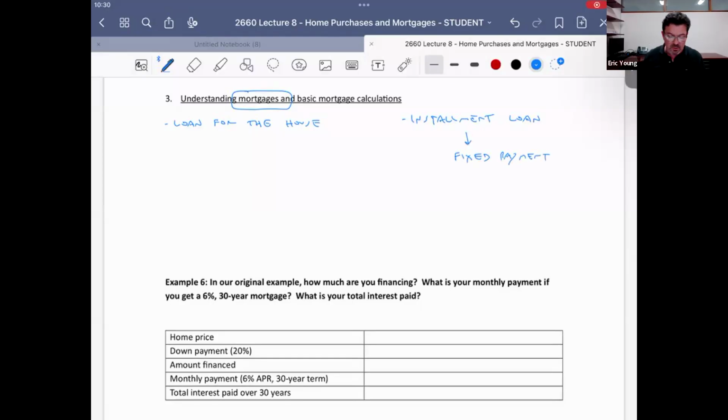Now, it is possible that when you get your mortgage, you're going to have a fixed interest rate or a variable interest rate. If you get a fixed interest rate, you're going to have a fixed monthly payment. If you get a variable interest rate, it might vary. We're going to keep our analysis really simple right now and just focus on the plain vanilla mortgage, the 30-year fixed rate loan, fixed APR, fixed percentage.